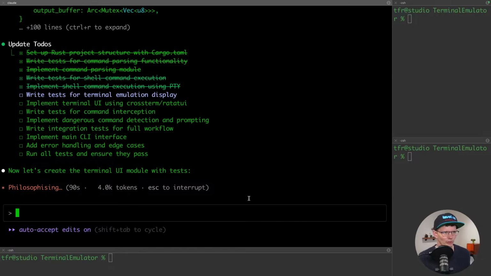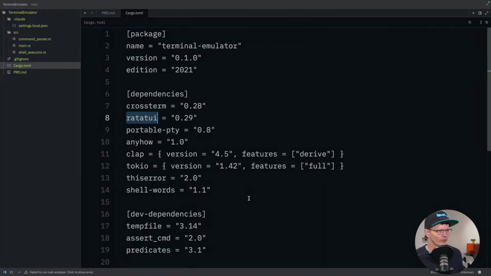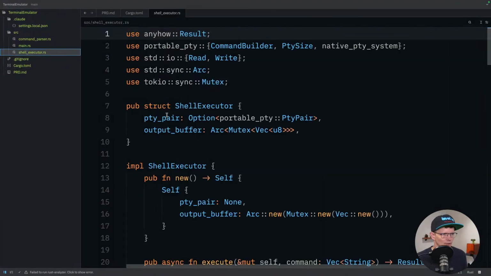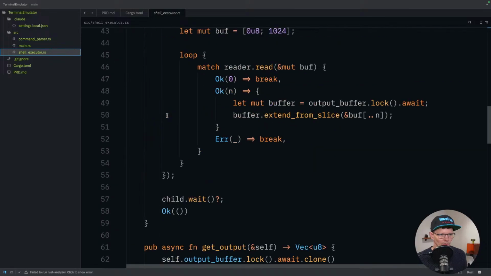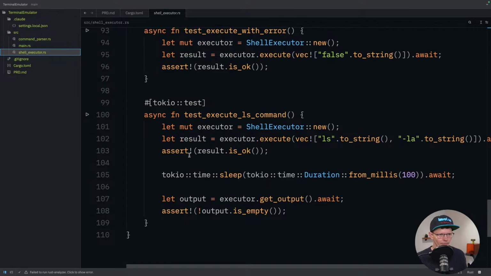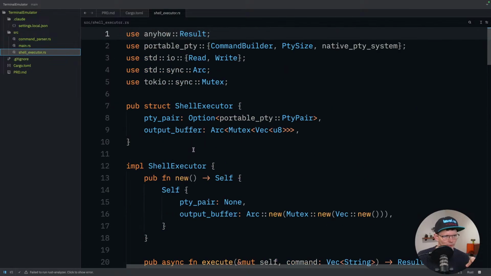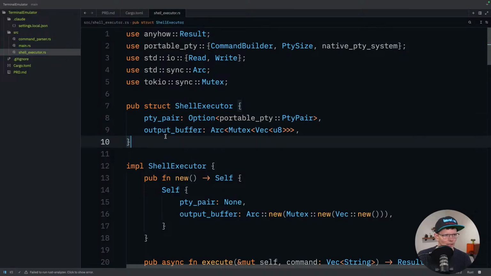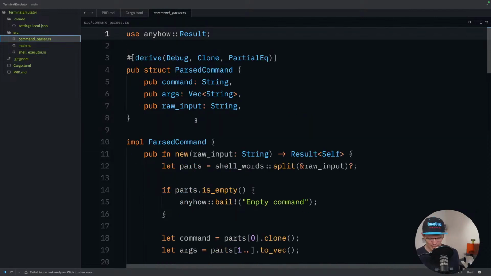So it should have implemented all the tests now. The question is, what does that look like? Or it's implemented more than the tests. It's implemented all sorts of stuff here. Now, I'm very curious whether this will end up doing a... Yeah, I think it's missed one of the main things that I actually wanted in this. I want to have a nice interface so that I can replace whatever UI we're using right now. I want to replace that tomorrow with something else. So I completely missed that point.